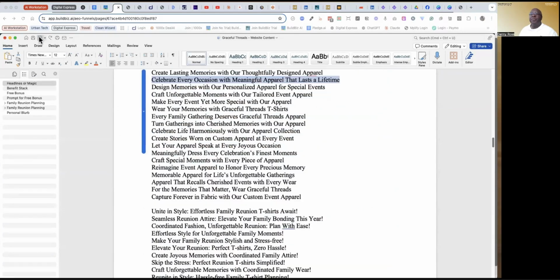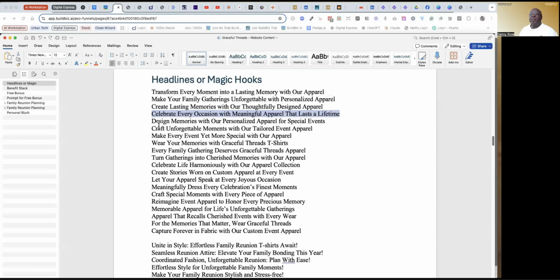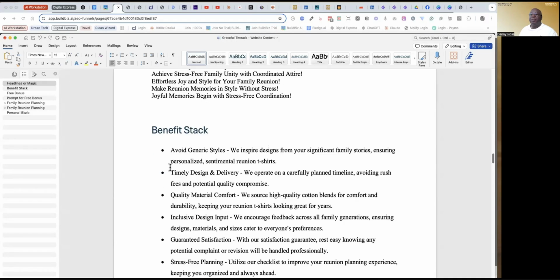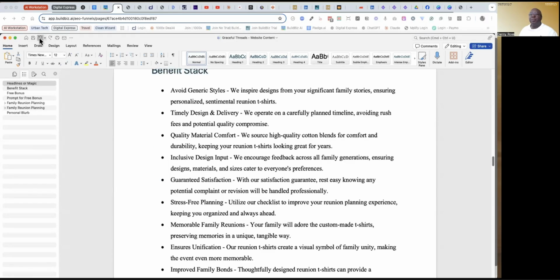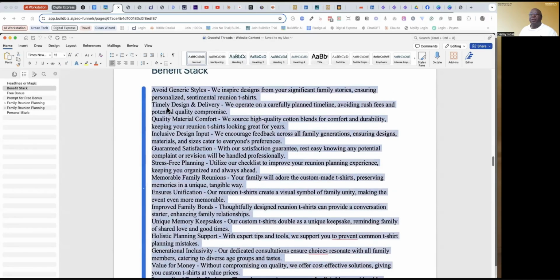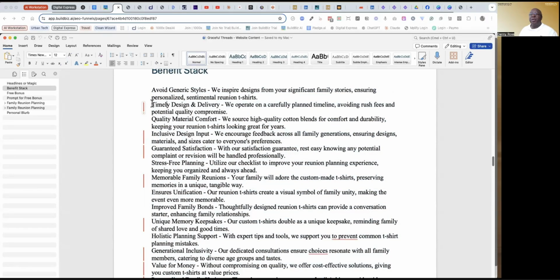And the reason why is from a formatting point of view. There we go. That's better. All right. So we're going to grab these without the formatting and see what happens when we drop them in.